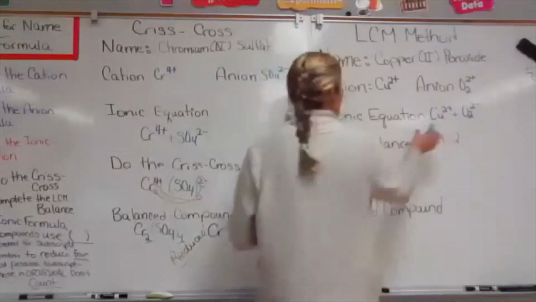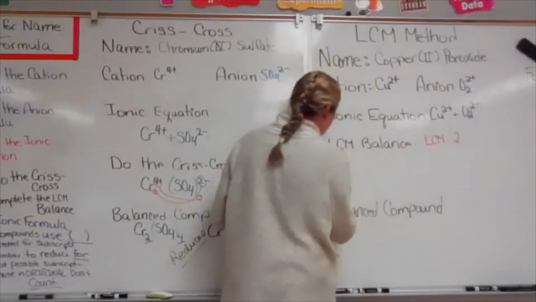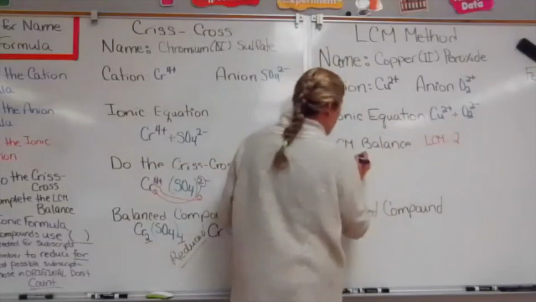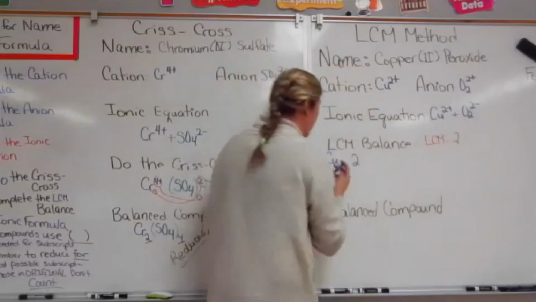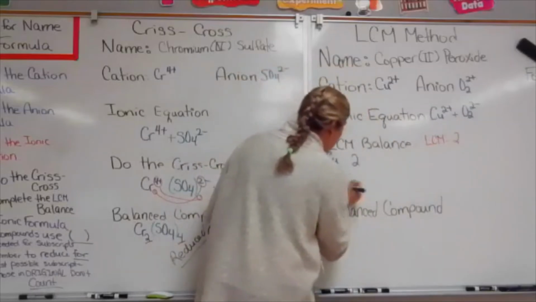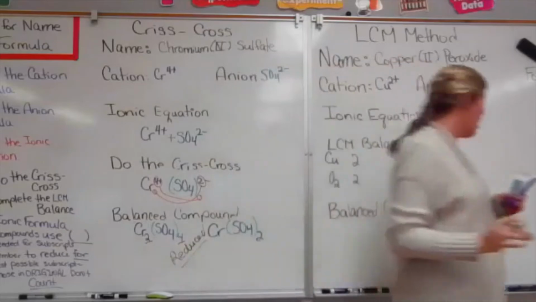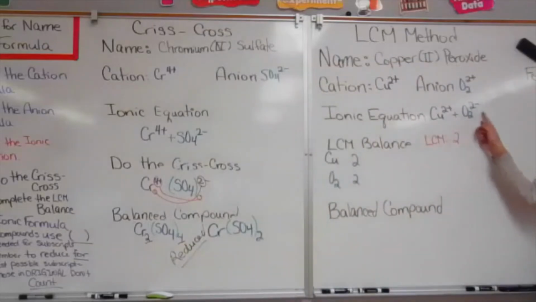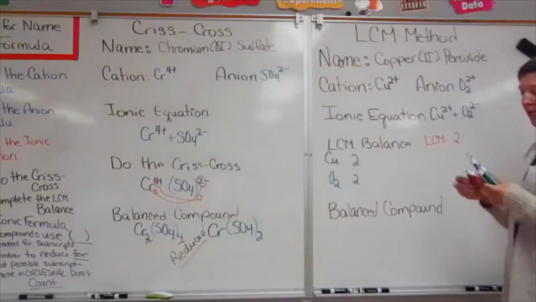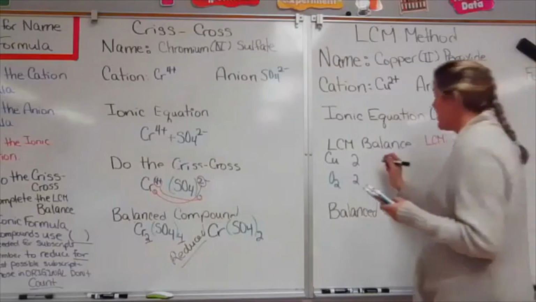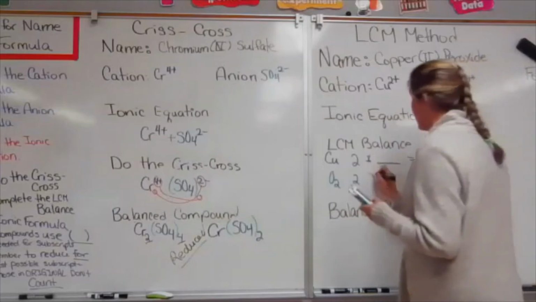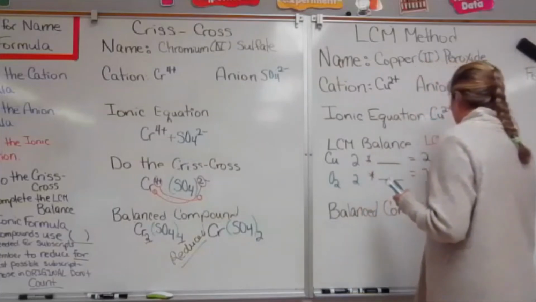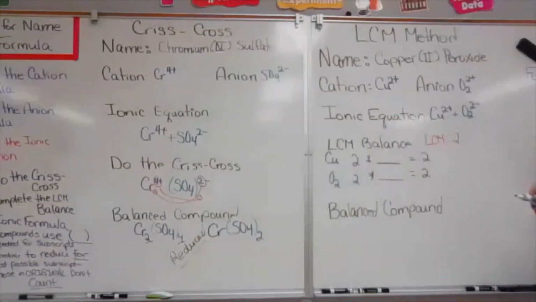So you pull down your cation, Cu, and we know what the charge number is, 2. And then we pull down our anion, O2, and we know that has a charge of 2. And we're just worried about the charge number, not the positive or negative. We know that this times something is going to give me the LCM of 2, and this times something is going to give me the LCM of 2. Well, when we make this true, we get our subscripts.